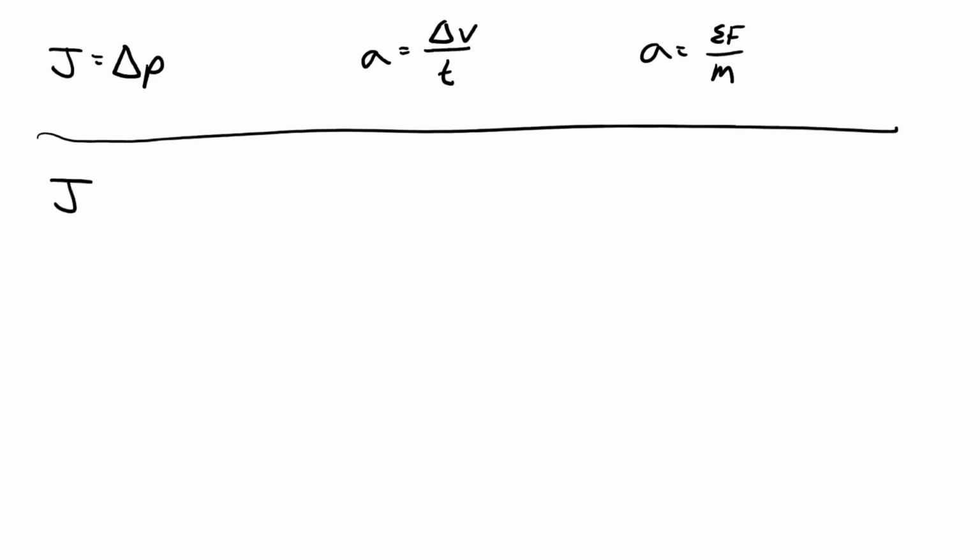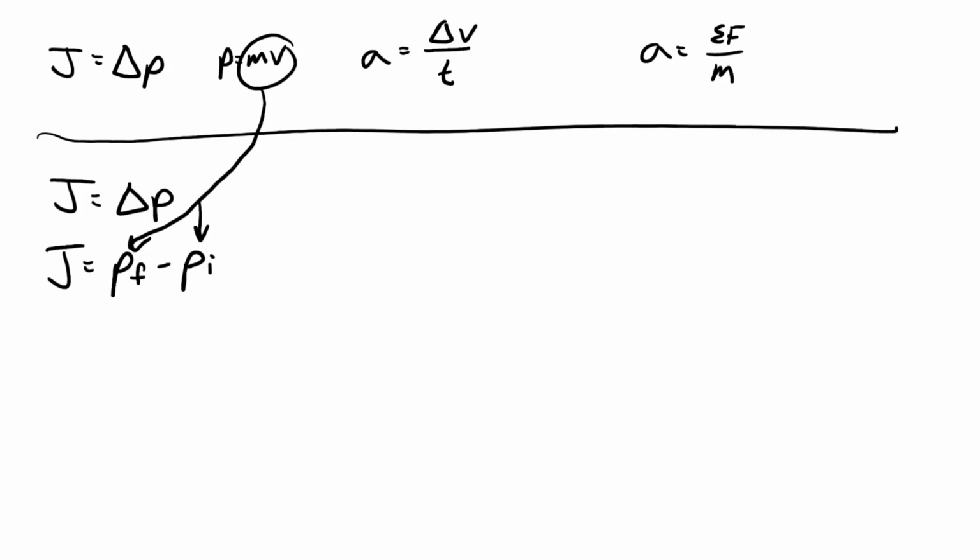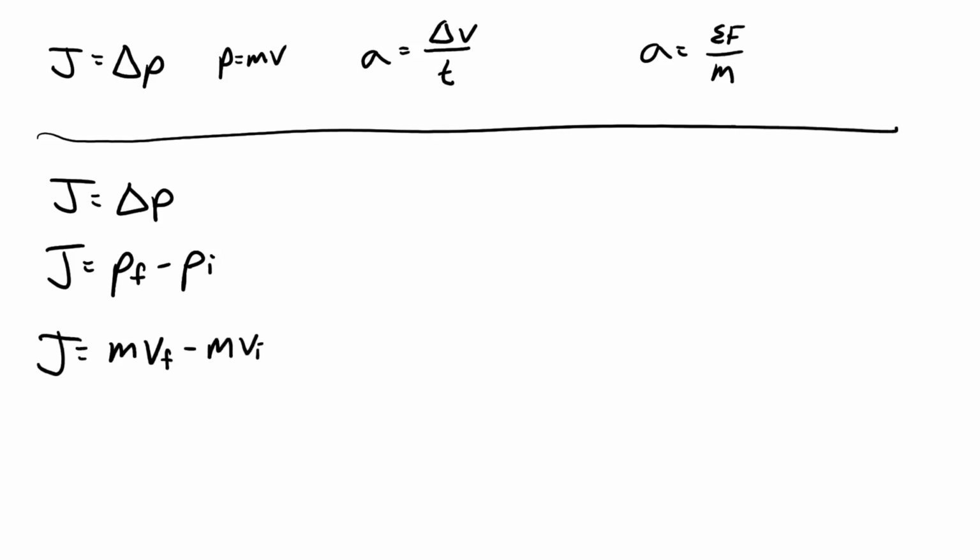So we'll start with this. J is equal to the change in your momentum. Also, we know the momentum is equal to mv, so it's really four equations. So this is equal to pf minus pi, your change in the momentum. Now we know that momentum is equal to the mass times the velocity, so we have to plug that in for each one. You have an initial velocity and then maybe you slow down or speed up. You have a final velocity, therefore your momentum changes. So the mass times the final velocity minus the mass times the initial velocity.